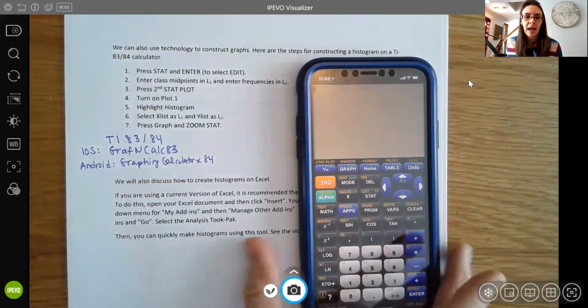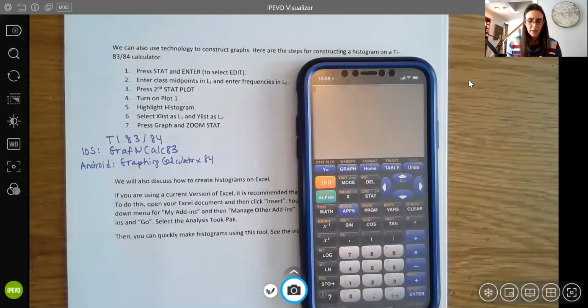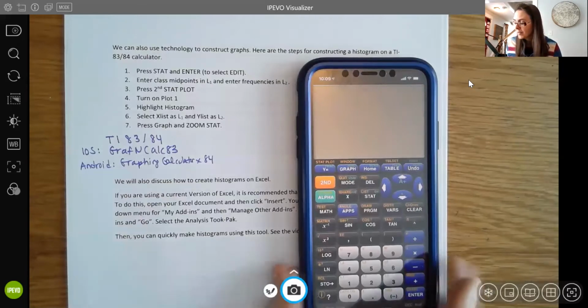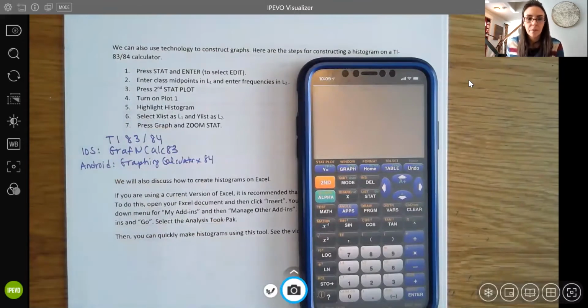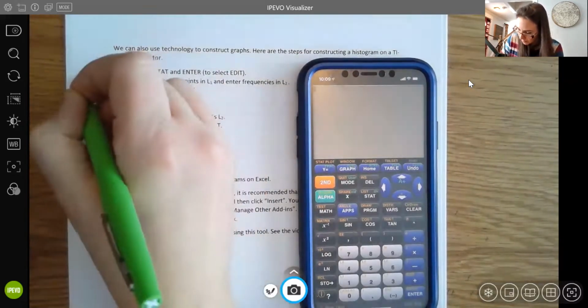So for instance, if you're using an app, you have a touch screen, which actually makes graphing much easier because you can just use your fingers to zoom in or zoom out or touch the points and things. So it's really nice. But they all work very similar. So if you have any one of these, you should be able to follow along with this video. So the first thing I need to do is enter my data. And that's kind of what I'm doing here.